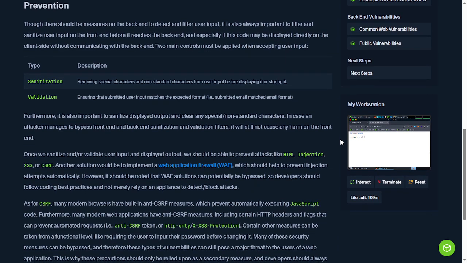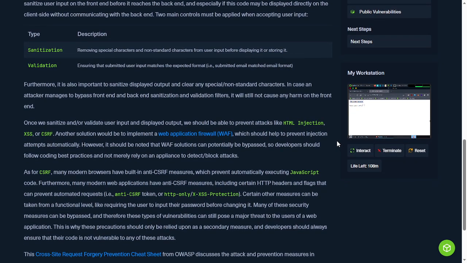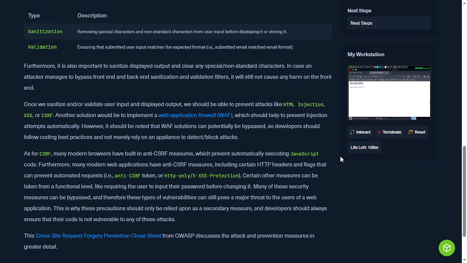Prevention. Though there should be measures on the back end to detect and filter user input, it is also always important to filter and sanitize user input on the front end before it reaches the back end, and especially if this code may be displayed directly on the client side without communicating with the back end. Two main controls must be applied when accepting user input: sanitization and validation.